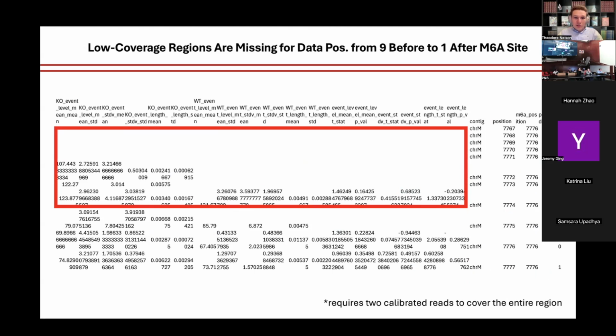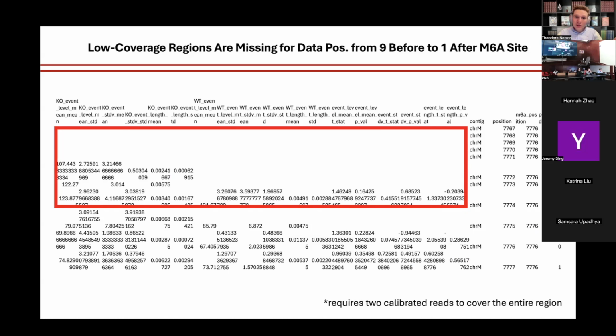But certain reads don't have data from position 9 to 1 for the whole range of what I'm looking for in the original signal to sequence alignment. So this is something that you look at and you basically say, exclude all of the things that aren't able to output this summary statistic data on the event currents between 9 positions before to 1 position after.